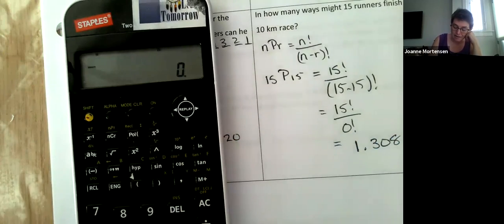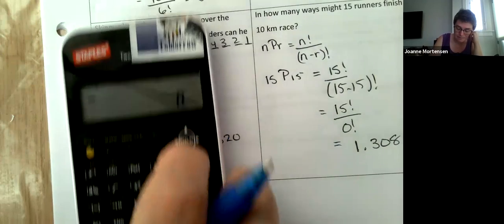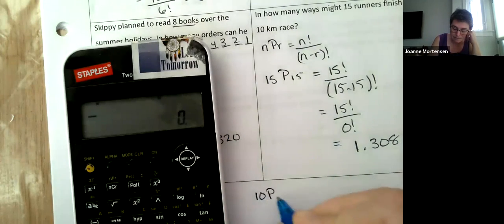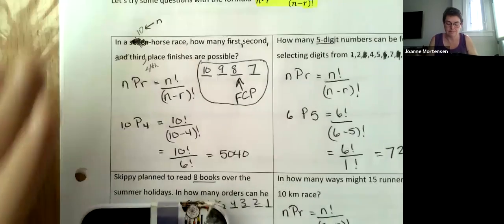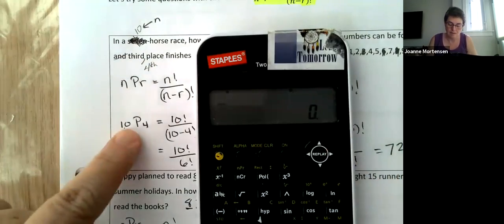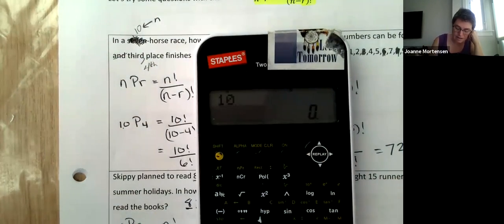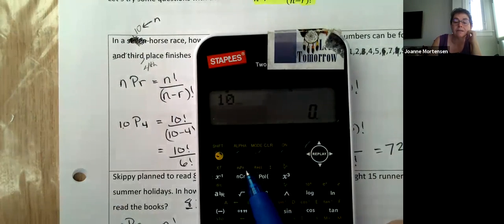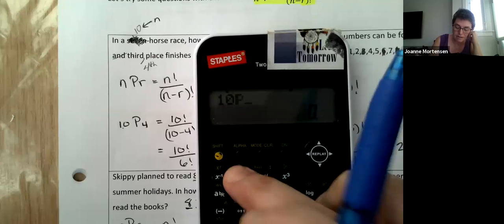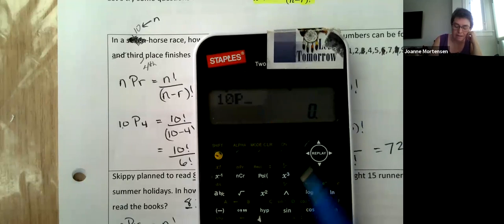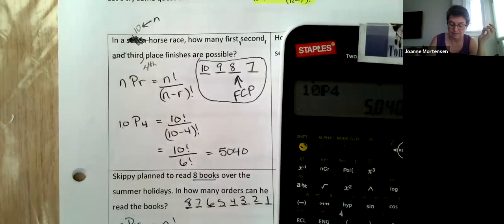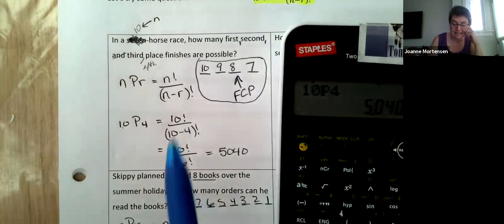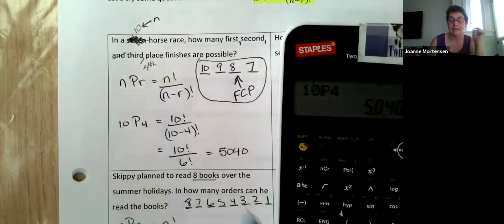But I can go, for example, our first question up there was 10P4. Here, look, 10P4. I can go 10. Now on my calculator, see how the P part is at the back. So I'm going to have to go shift. Look, it puts little P there for me, which makes me very happy. And I hit 4, and I hit equals, and I get the answer. Look at that, done. I don't even need all these steps.